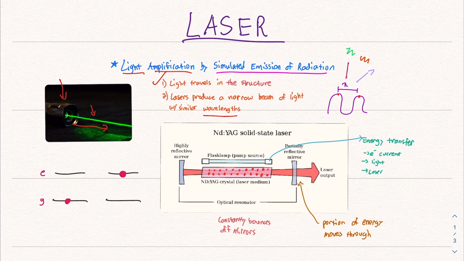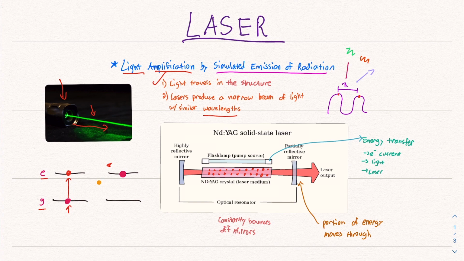Let's do an overview of some physics. When it comes to electrons and light, we have to understand a couple things. Let's say you have an electron, this one right here. When an electron gets excited, it moves from the ground state to the excited state, so it moves up in energy level. But when it's at this energy level, it doesn't stay there for long. Let's say a photon passes by, a little piece of light.